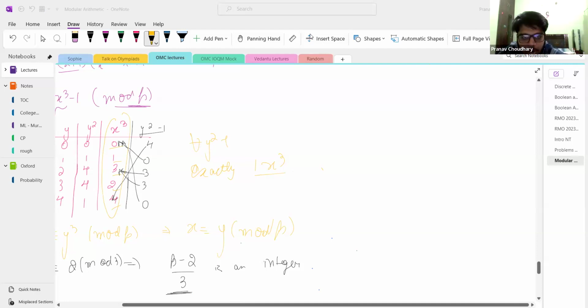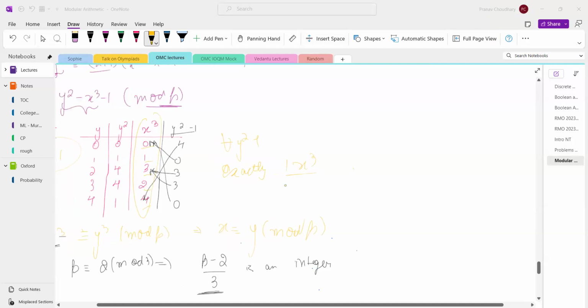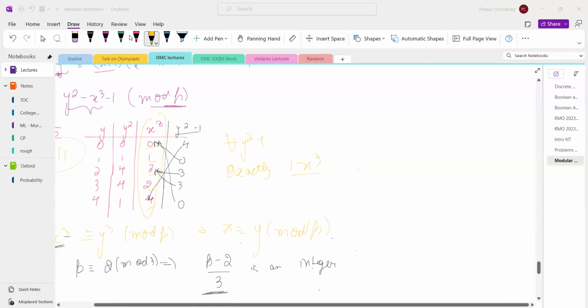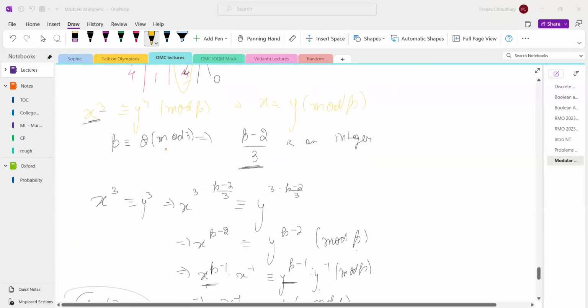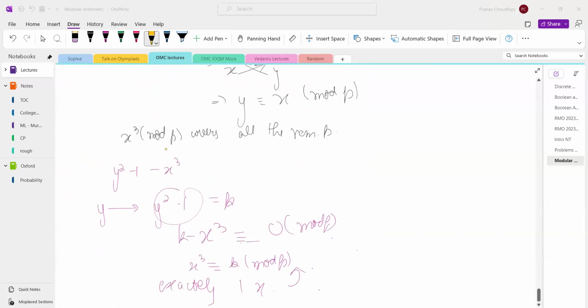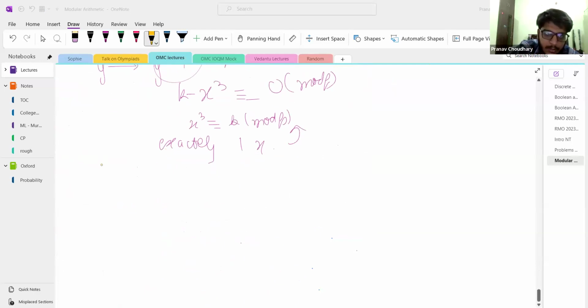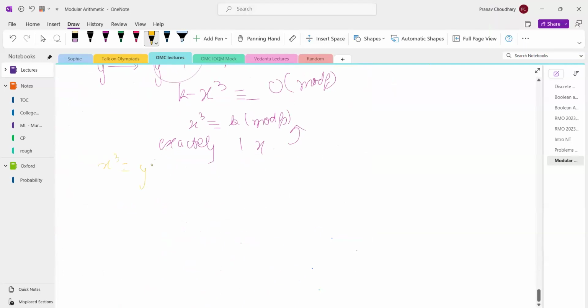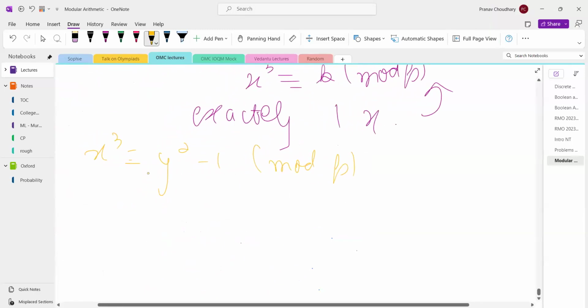Someone said no. Sir, yes, sir, I said no. Sir, can I ask? Yeah. Sir, my doubt is that we get x cube is congruent to y square minus 1 mod p, right? That's what we want for a solution. Yes. Sir, so y square minus 1 will only have (p minus 1)/2 unique values at max, mod p. Yes. So shouldn't there be (p minus 1)/2 solutions at max?